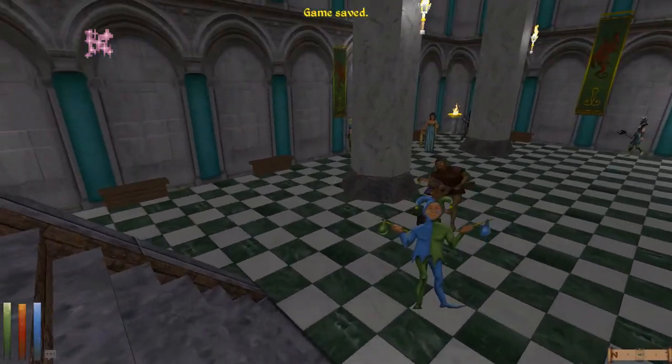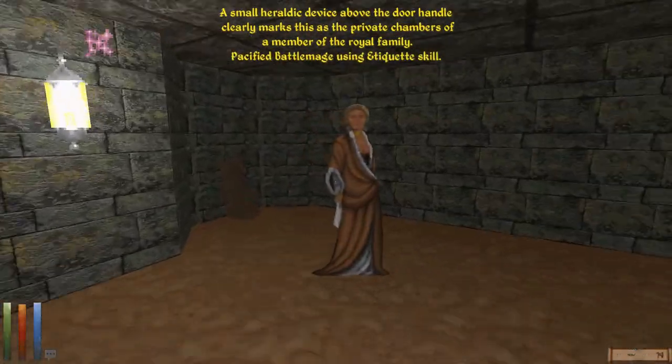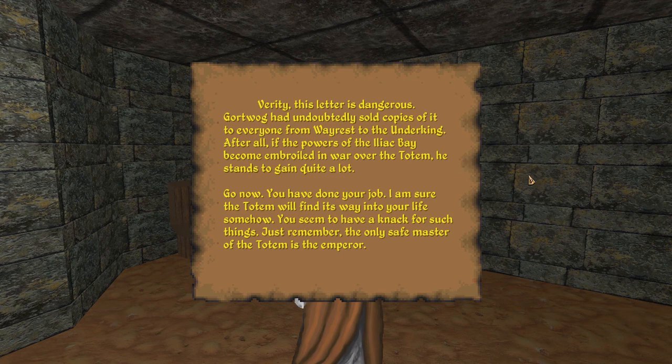Let me see real quick. She's actually down here. Minasera. Okay, there you go. This letter is dangerous. Gordwalk had undoubtedly sold copies of it to everyone from Wayrest to the Underking. Yeah, probably. After all, if all the powers of the Iliad.